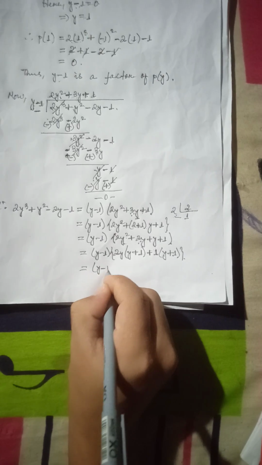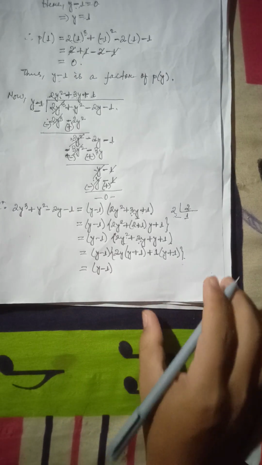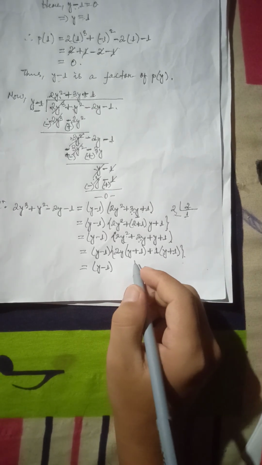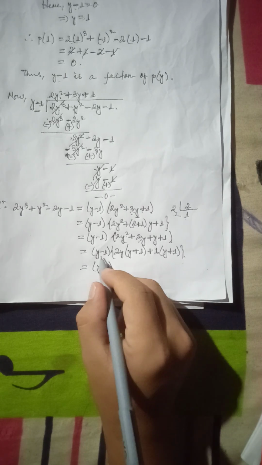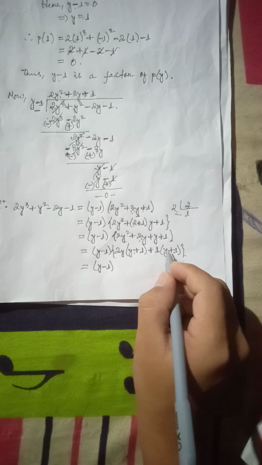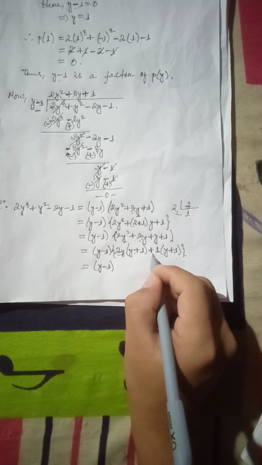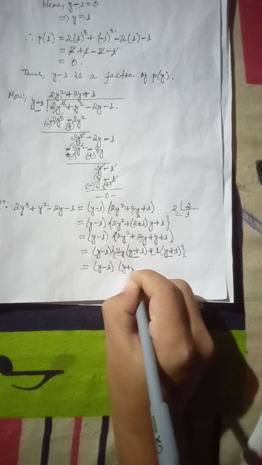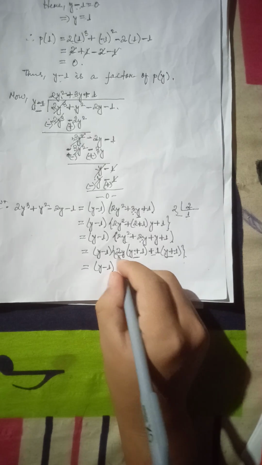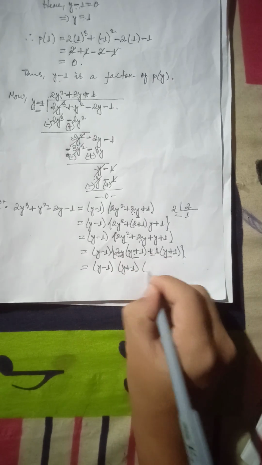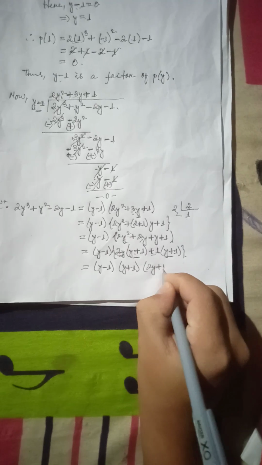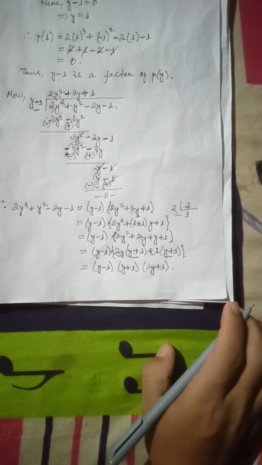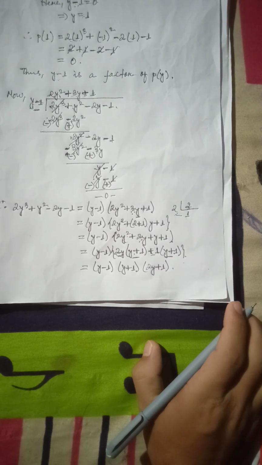Now just arrange it, and then that will be the end for this. What do we have here? It is y minus 1, 2y, y plus 1, y plus 1, and here we have 2y plus 1. First, let us take these two, right? And it will be y plus 1. And after that, what do we have? It is 2y plus 1. Let us take that one. Alright, this is all about the problem that we have to solve here. And this is the end for this.